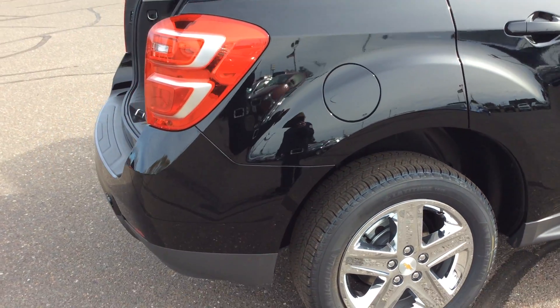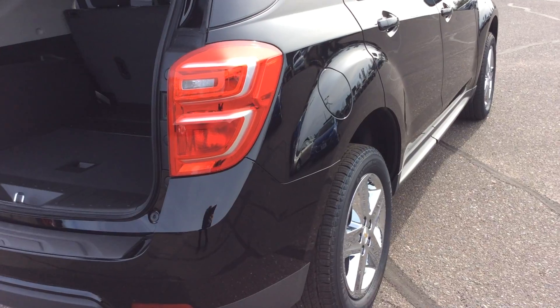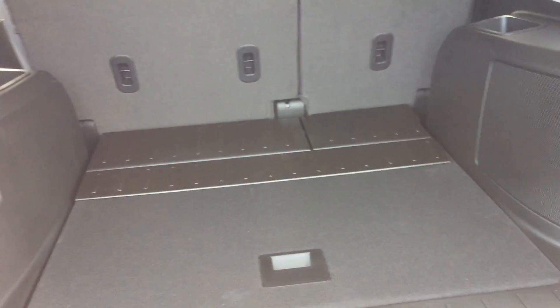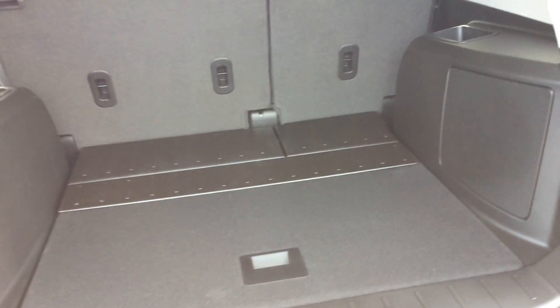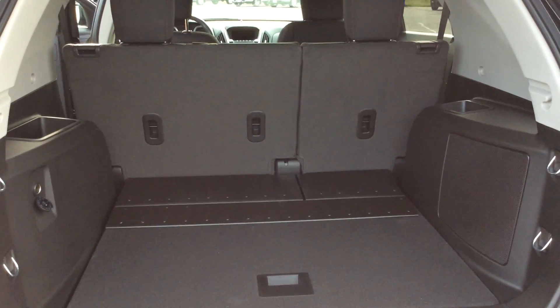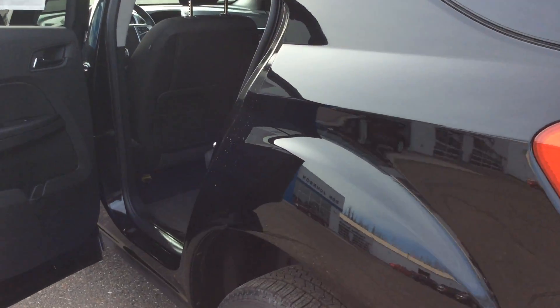Some of the new features on this Equinox from the older Equinoxes — you'll see that the lights have changed a little bit in the back. It still opens up in the back with enough space to fit golf clubs, luggage, anything you're looking to put back in here. The back seats are 60-40 fold down, so you do have the luxury of gaining more room there if you are carrying a lot of larger items.